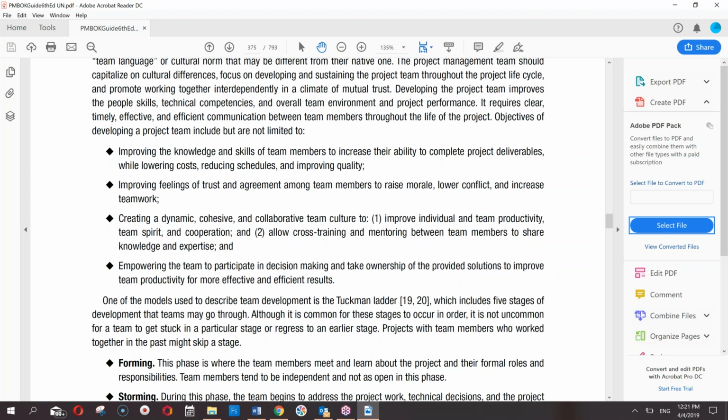Empowering the team to participate in decision making and take ownership of the provided solutions to improve team productivity for more effective and efficient results. As we have already discussed about decision making, the team should be empowered and they should take on the responsibility.